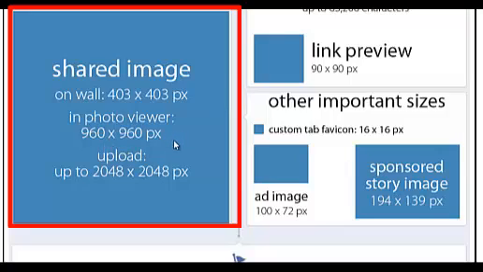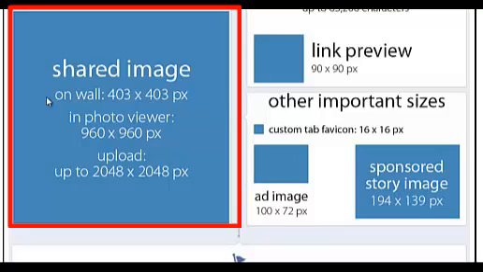So keep that in mind, and when it's uploaded, it will only go to a maximum. When you upload a shared image, this is the maximum, 2048 by 2048. I know these numbers can be a bit intimidating, but once again, these are shared images, and if it doesn't fit, you won't be able to share it. And if it wouldn't fit in the first place, that person would not have it posted.